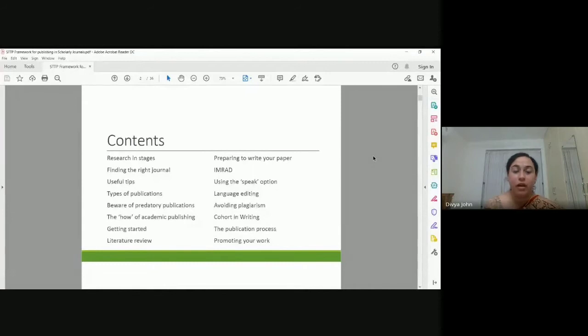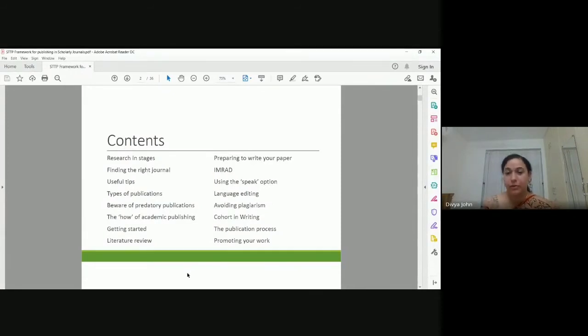How can we get started in academic publication? I would also be talking about the IMRAD format that is followed in the social science framework. I think most of your teachers on the previous day might have spoken about it from the writing angle. So I would be talking to you on these points from a publishing angle. I would also touch upon editing at the macro level and micro level.